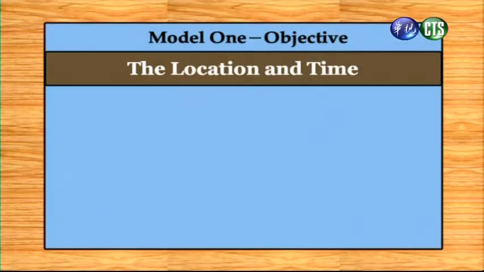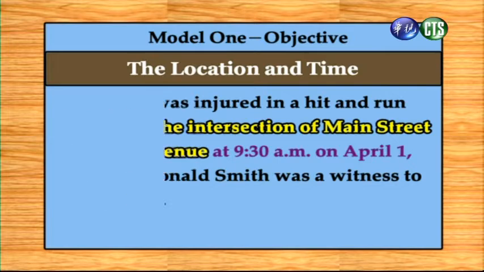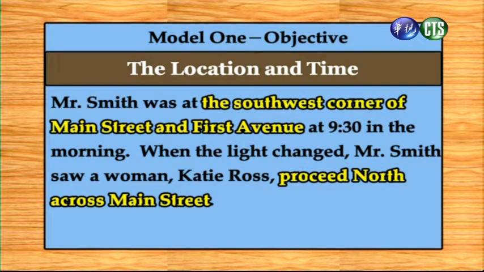All right, so here we have the objective version, and it states exactly where the accident occurs. For example, right here, it gives the exact location. And we also have the exact time and date. So this is very specific information in the objective version. This kind of clear, factual description is a feature of objective writing.